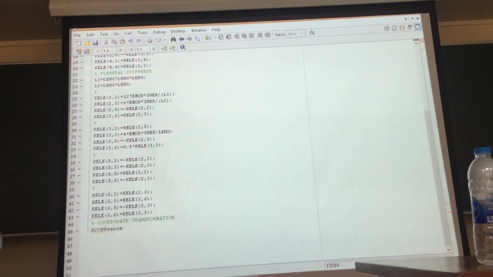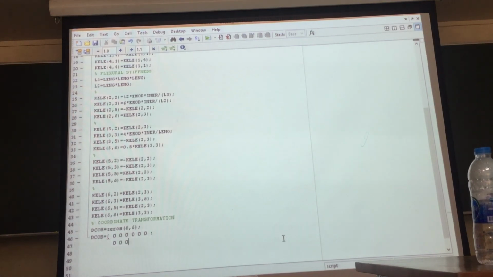Zeros, 1. The size of the direction cosine is 6 by 6. You can allocate it this way. D cosine equals to the bracket. It has to be this bracket, not the parenthesis, okay? It has to be the bracket. Let's say if you want to make a 6 by 6, you can do 1, 2, 3, 4, 5, 6. Go to the next line.